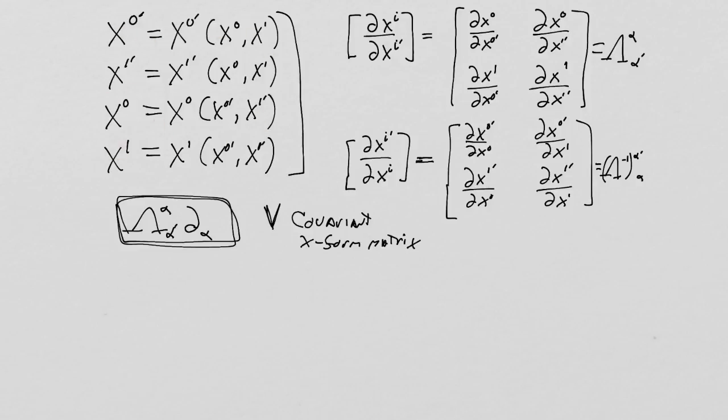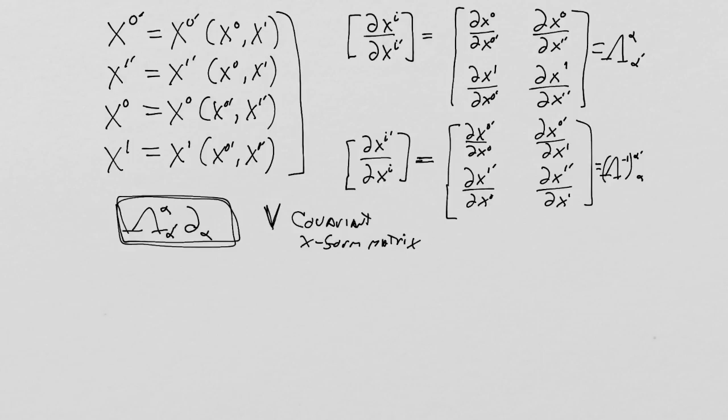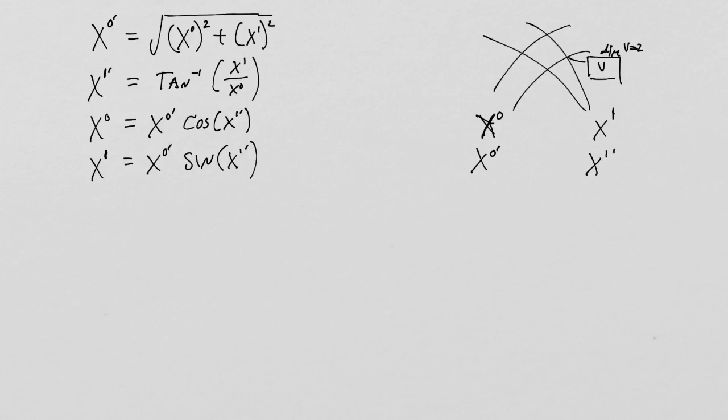All right. So now the next step is to produce our covariant transformation matrix. We want the covariant one. Or we should produce them both. We should produce them both, all right? So in this case, let's start with this one. We'll start with partial x i over partial x i prime. So that we've decided.